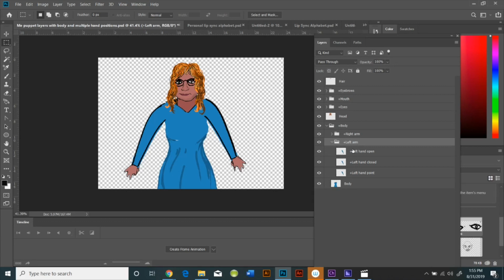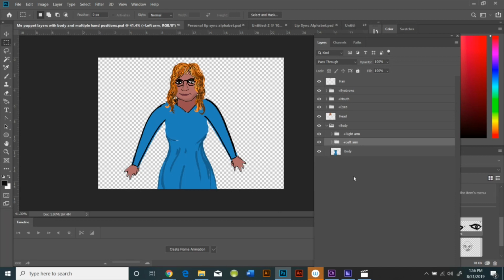Now notice, I would think of this as the right arm, but it's the left arm. And that's because you're going to be using the webcam to animate the person. You need to think about the person looking in the mirror, that this is a puppet, but it's actually a mirror image of you. So it's not my left arm, it's the left arm of the person pictured here. So everything left and right is opposite. It's a little confusing. And then the bottom would be the body.